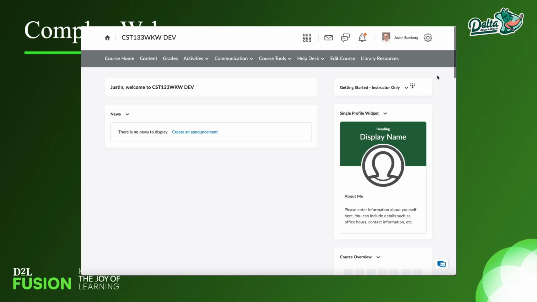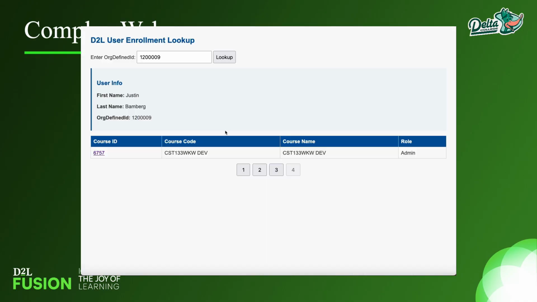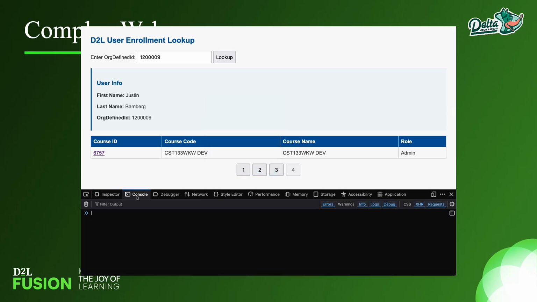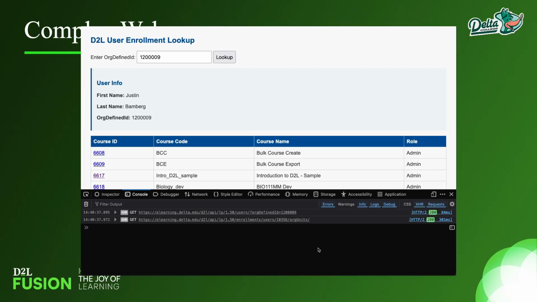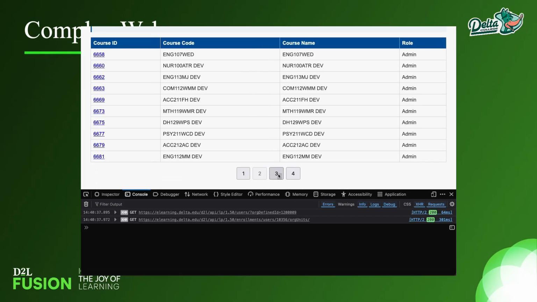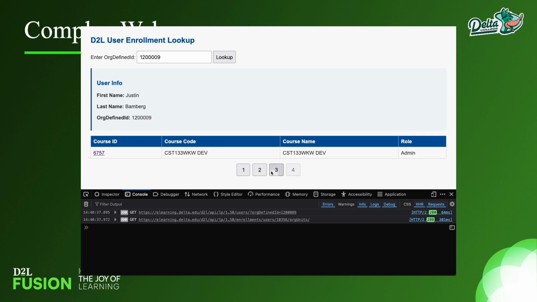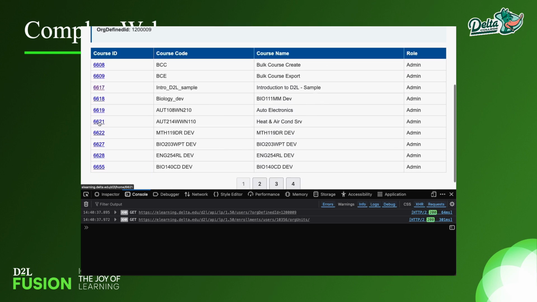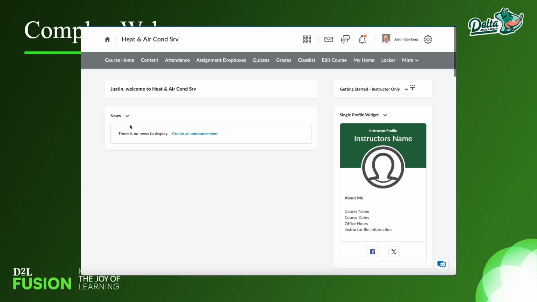So now this web app can be used in many places if you're creating custom dashboards, or if you are using this as just a quick way to list those courses out. So if you knew a student's ID number, you could quickly type that number in, load in all of their courses, and be able to click through each one as they needed to. Now you could expand this. This could include current grade. This could include other various information. But for right now, this just links over to that particular course.